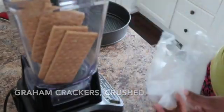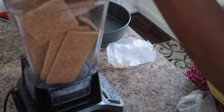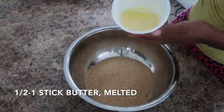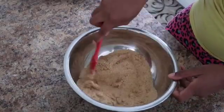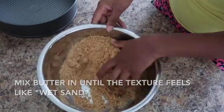Alright you guys, so I have some graham crackers here. I'm going to crush them up in my blender. This is just to create that nice golden crust that we want. Okay, so now that I have my graham crackers nice and crushed, I'm going to add in some melted butter. So you want to add enough until the texture is like wet sand. You don't want it to be too dry or too wet.